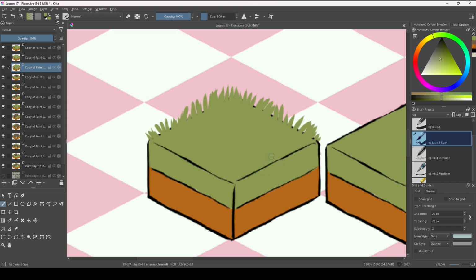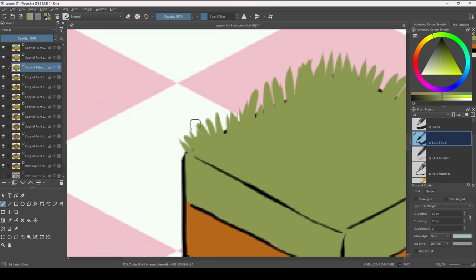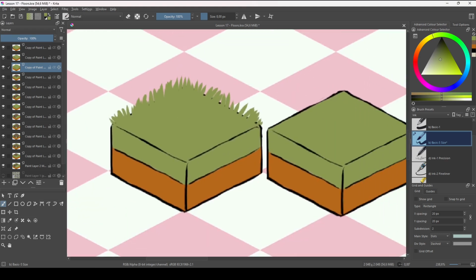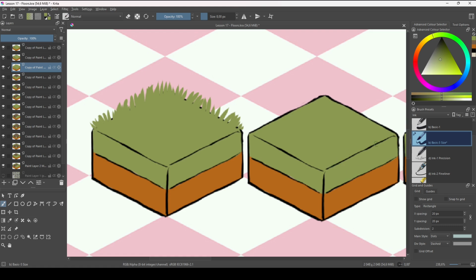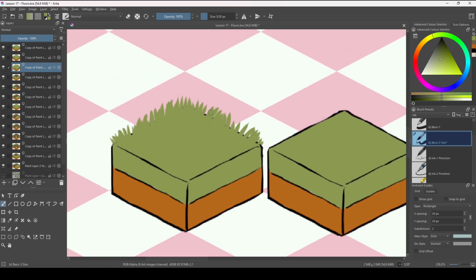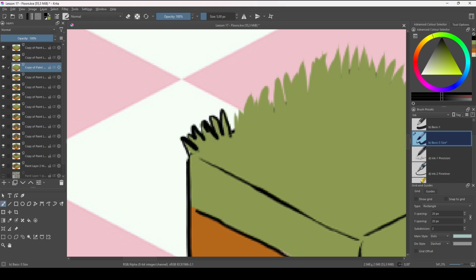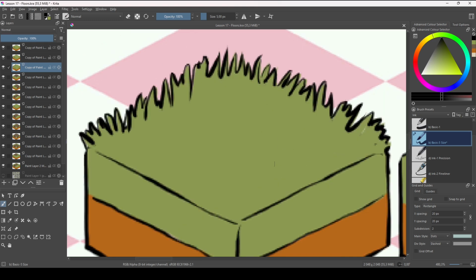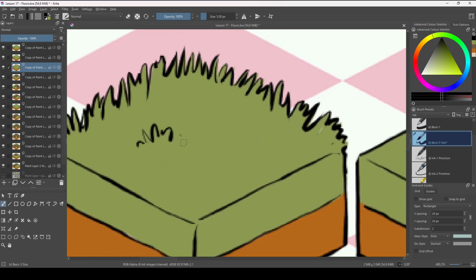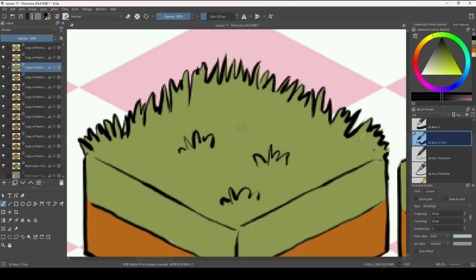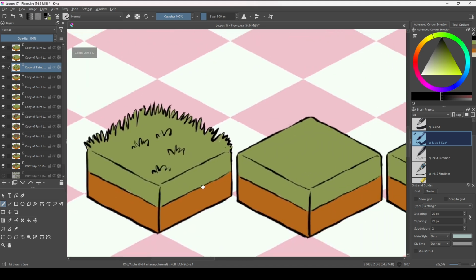Now, you can leave it like that, or you could outline it, which I'm going to do, because I like the kind of outline effect, but you can leave it like that, so that when you put it over this terrain asset, it will merge within that, but if I do it without the outlines, it's going to basically fade into that one. So I'm just going to outline these quickly. Then within the tile, I want to add a few long grasses so that we continue the effect of long grass, tall grass. So that's one of them.